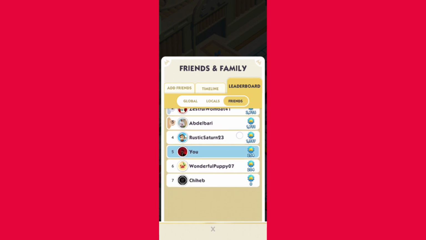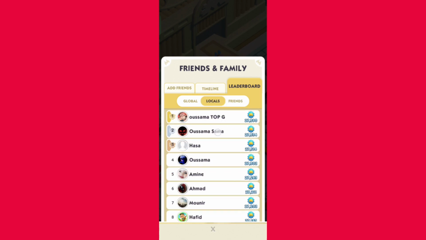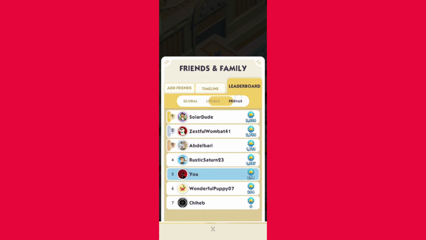Scroll through the leaderboard to find the player you wish to block. The list might be extensive, so take your time to ensure you select the correct individual. Once you've found the player in question, tap on their name to open the profile, and this action will bring up several options related to that player.